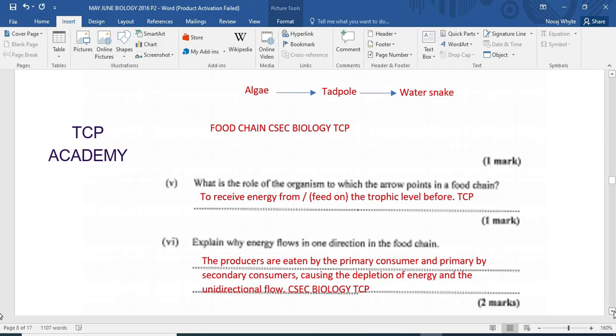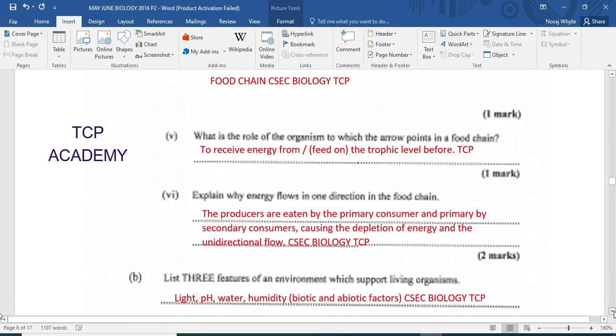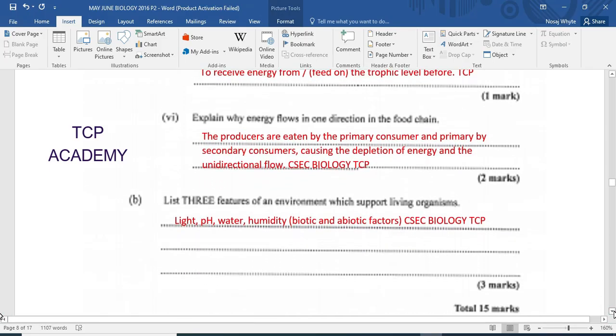You really don't have a producer eating. The producer is not eating the primary consumer. The primary consumer is not eating the secondary consumer. So you find that the energy is not flowing in the opposite direction. It is flowing in the order in which the organisms are feeding. All right, so the energy reduces as it goes one way, and feeding is only done in one direction.